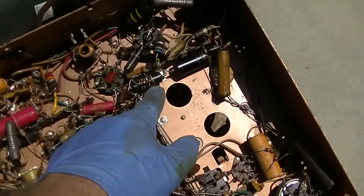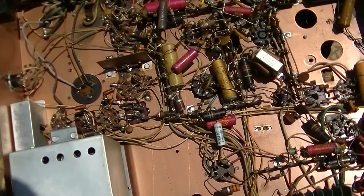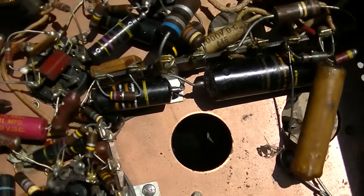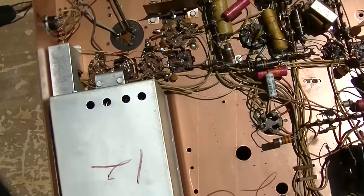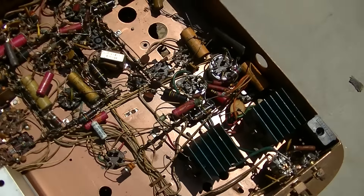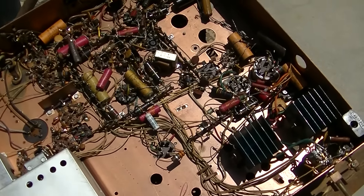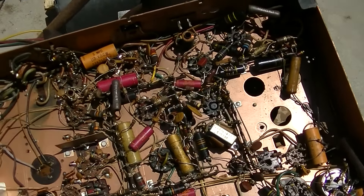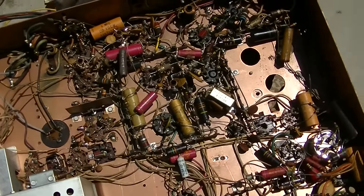Maybe that's what happened to the flyback when they replaced the seleniums with silicon top-hats — the high voltage went up so high it caused the thing to carbon track. Lots of black beauties — six of them. And they suck. They've got to go. They're always short and leaky, and a lot of times they crack open. Nothing beats the quality of this stuff built in the 50s — the chassis and the controls are just such good quality. All the capacitors are junk, the resistors drift, but the basic building blocks are okay.